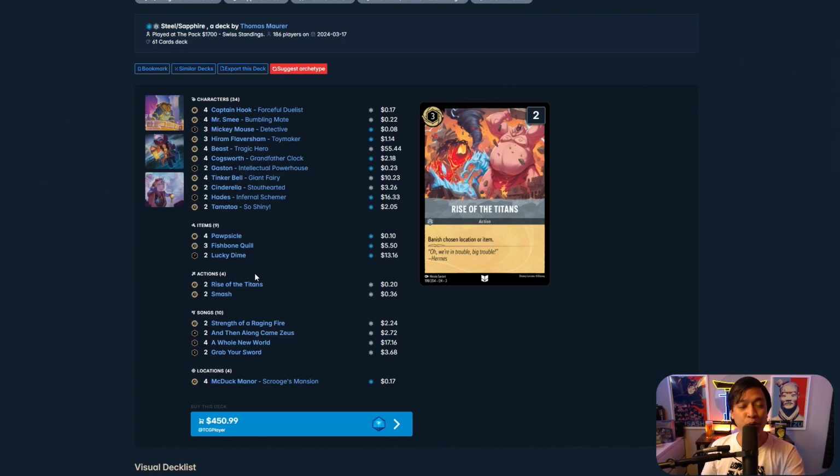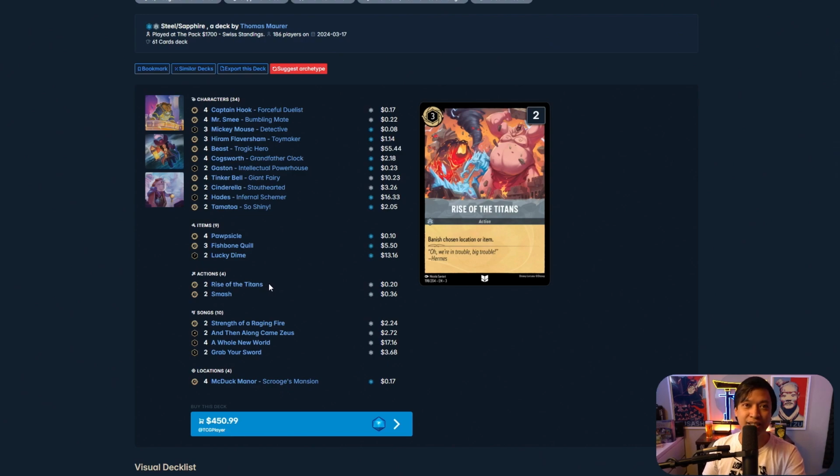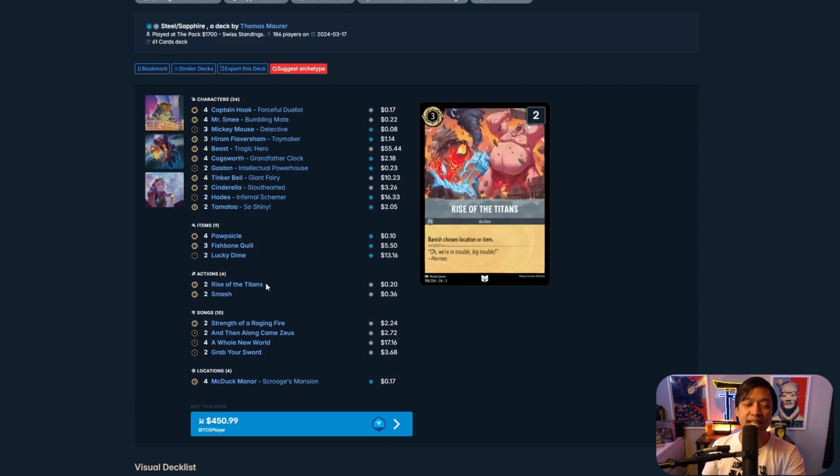There's a lot of blue players that are running a lot of different items, especially Lucky Dime. That's a great card to target those players, and prevent them from ramping with Fishbone Quill as well. And there are a lot of people that are still running locations, so this is really good for that too. And I'm really happy that this card can choose a location or item to banish, not just a location.